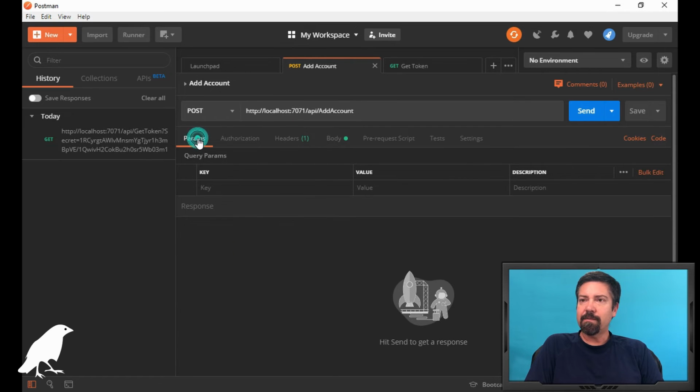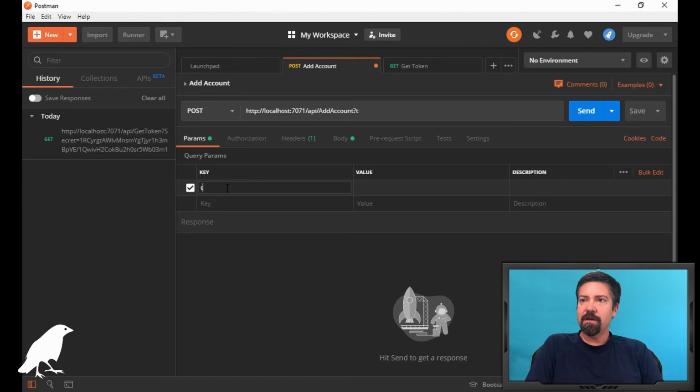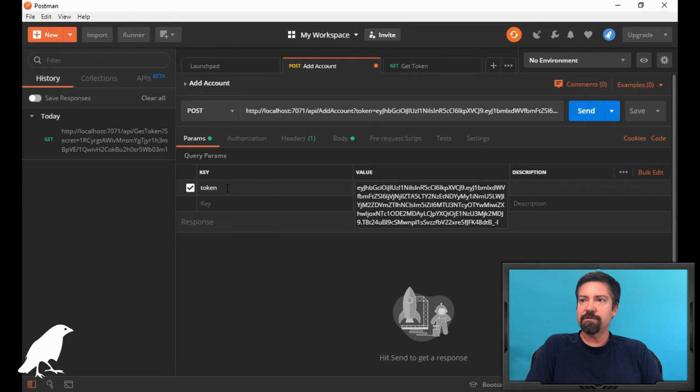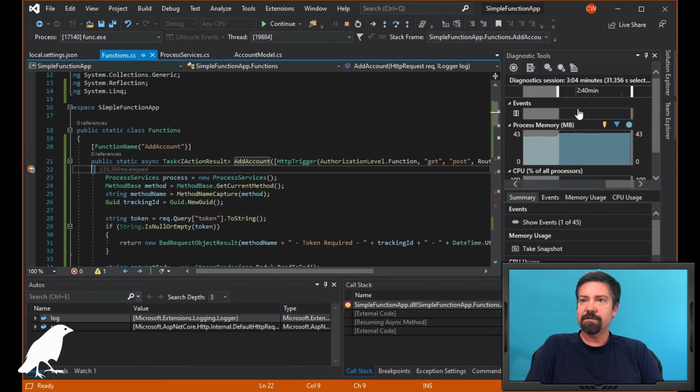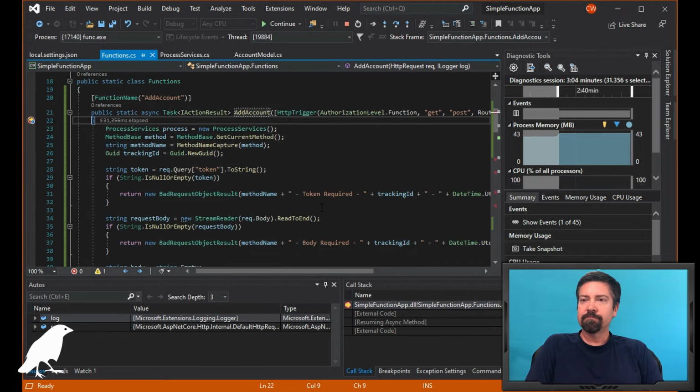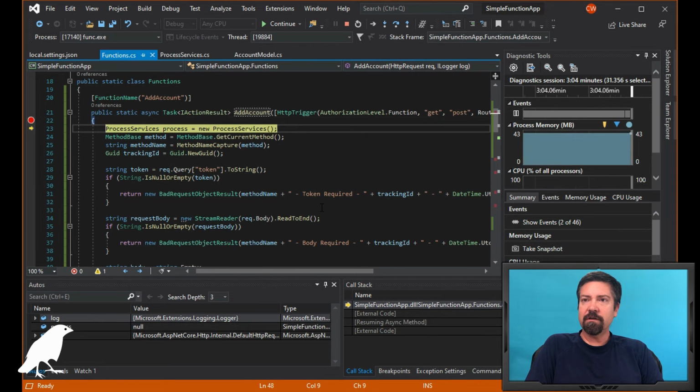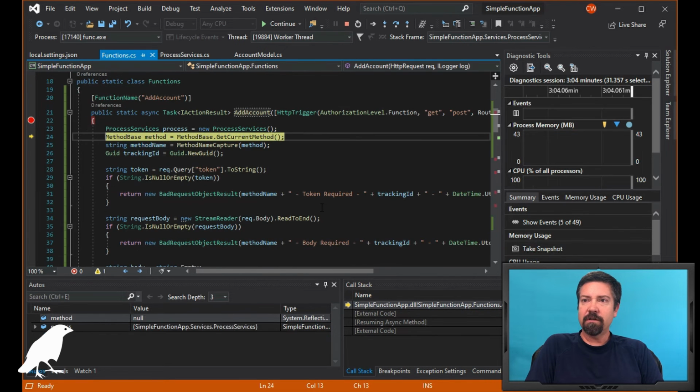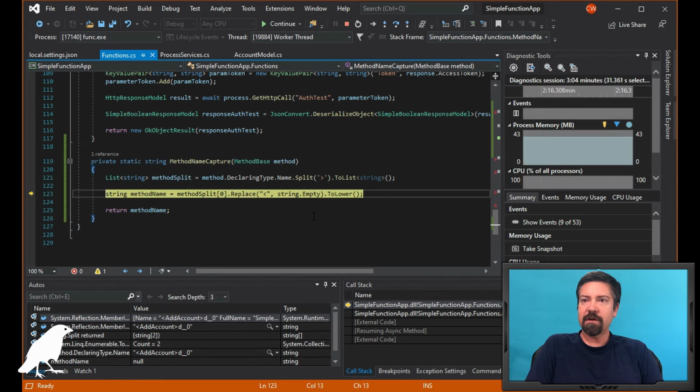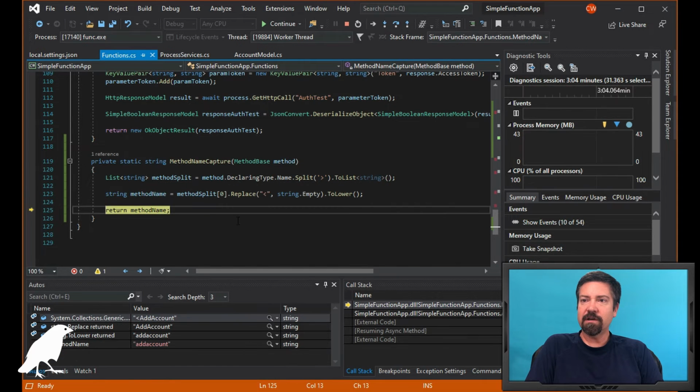And this is actually a parameter. So now we have a token and we have a body created in Postman. Cool. So let's save this and send it and see what we've got. And like I said, don't be discouraged if on the first call it doesn't work. It usually takes a few times to actually get it. So you can see here where we're splitting apart this and kind of knocking the garbage out to give us a nice clean name.